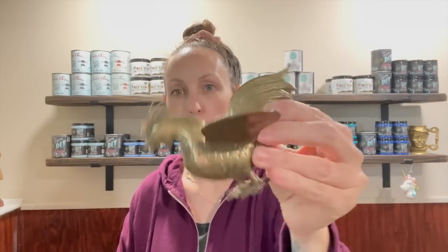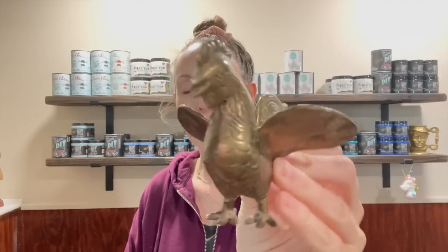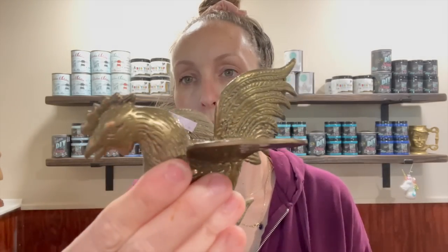This is a brass. It almost looks like a fighting rooster. There's that. I paid $5.98 for it. It's a solid brass piece. It is very nicely done. Lots of detail in that piece. And that will be on the website.